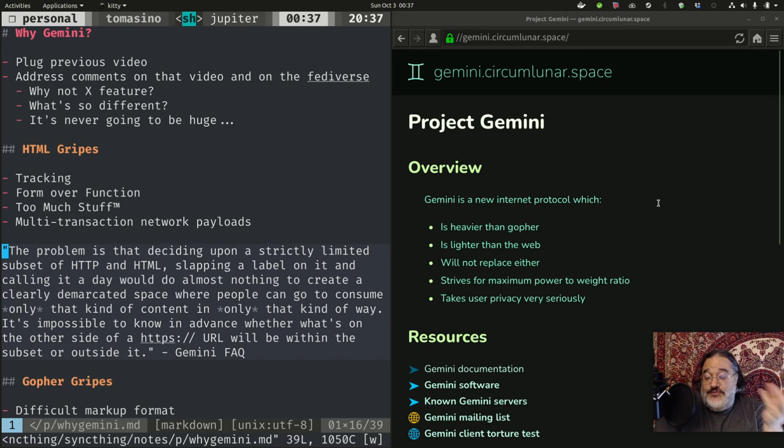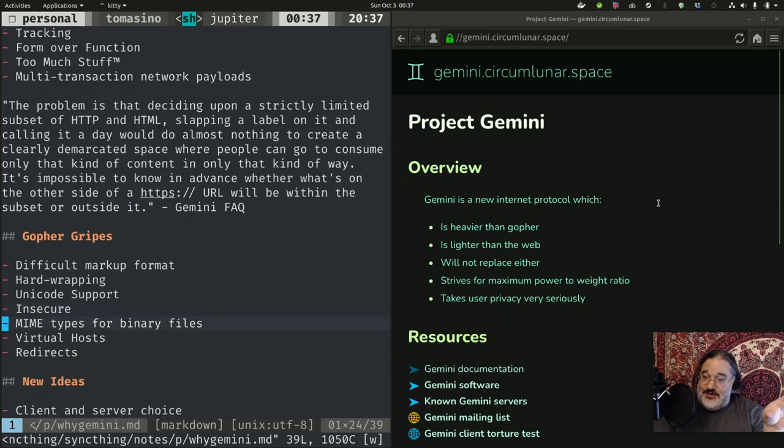Or any individual page within that community could suddenly have tracking involved. You don't have a way to know, right? In Gemini, you do. It is going to work like Gemini works, and that's it. So that's the why from the website. Now, for the people that say, yeah, but Gemini is basically just Gopher, but with TLS. Let's talk a little bit about that. What are the Gopher gripes? Where, coming from the other side, what makes this actually different?